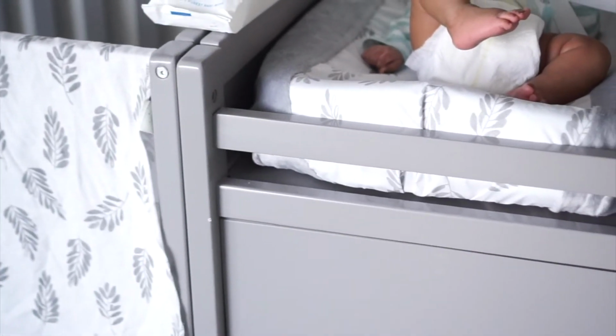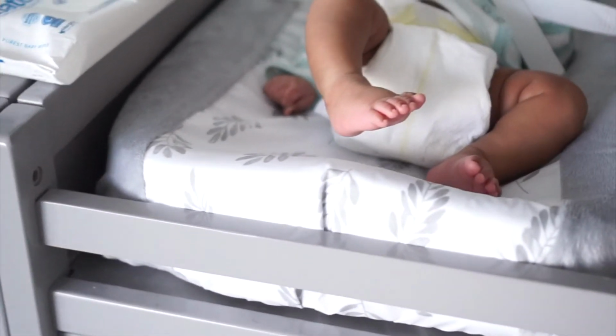So the next thing you need is a changing pad, and not just a changing pad, but a changing pad with a waterproof cover, because you will have accidents when you're changing your baby. For our little Avani Ocean, we had one that came with the furniture, but we changed it out, and she actually enjoyed the new one more, because she would have little freak outs when we went to change her. When we used the new changing pad with the waterproof cover, that's the one she preferred.